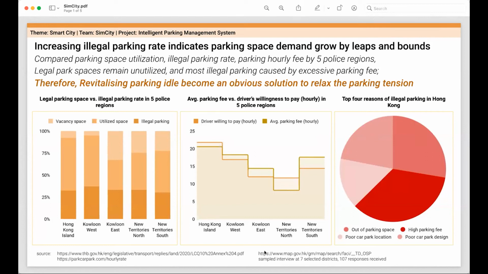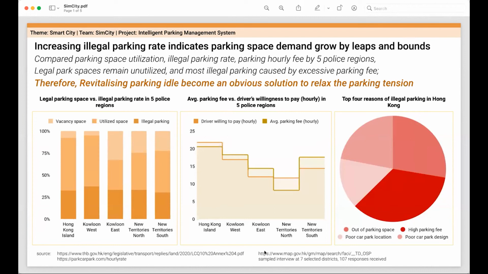How about I start by asking one question. Do you know how many illegal parking tickets were actually issued last year? The answer is 2 million, which is equivalent to 640 million Hong Kong dollars. It is not only a big burden to drivers, but also a huge administrative cost to our society, right?